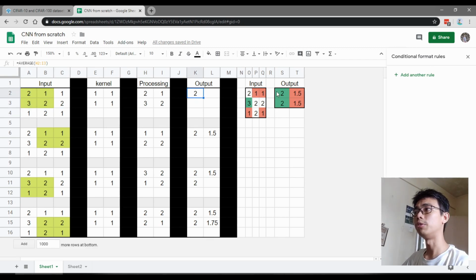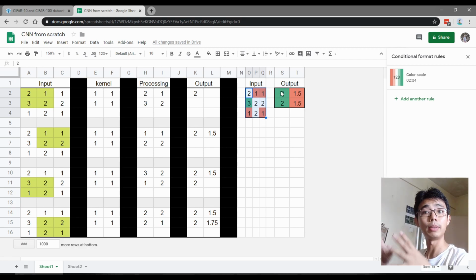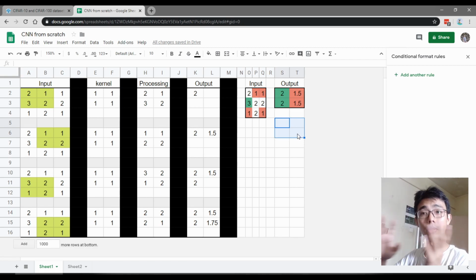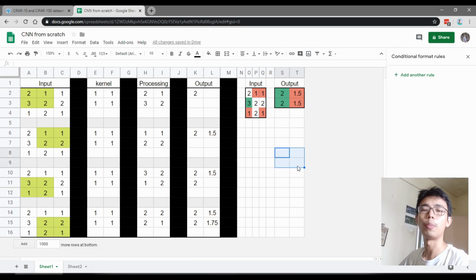That usually reduces the number of pixels compared to our original input, and we get a slightly simplified output with certain features. If you change the kernel, you also change the output. We're using one kernel here, so we get one output. If you have a second kernel, you get a second output, a third kernel, a third output, and so on.